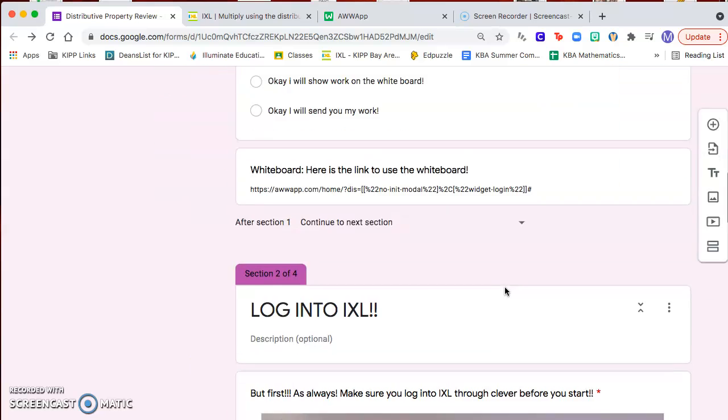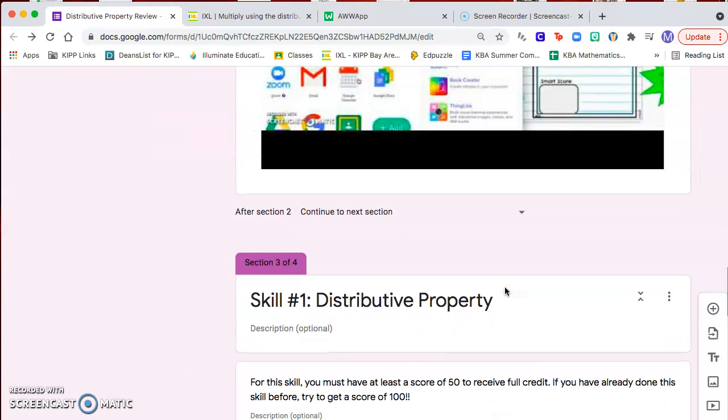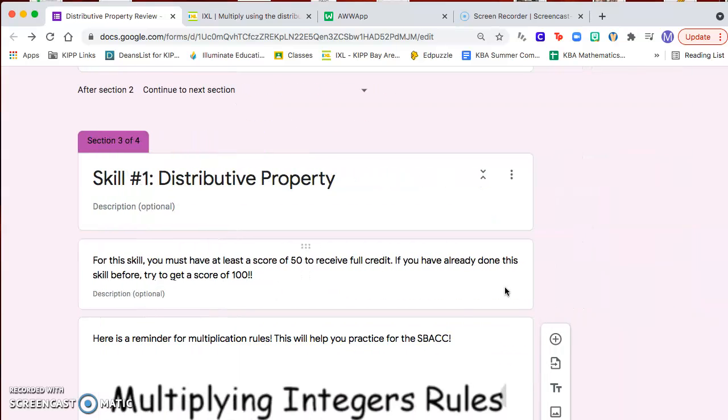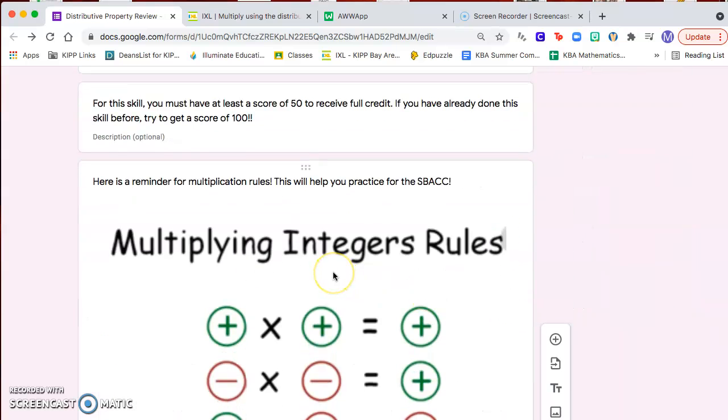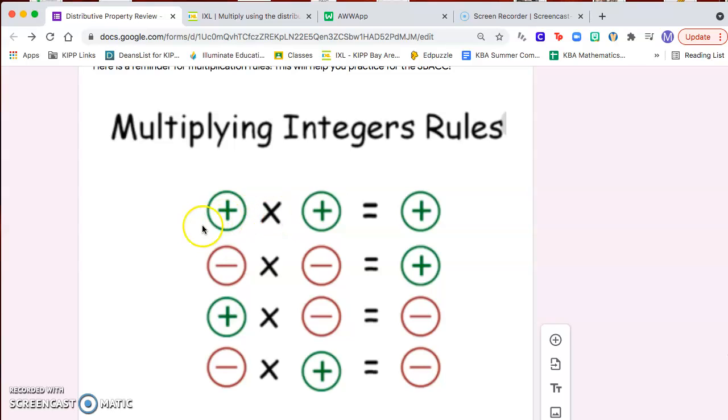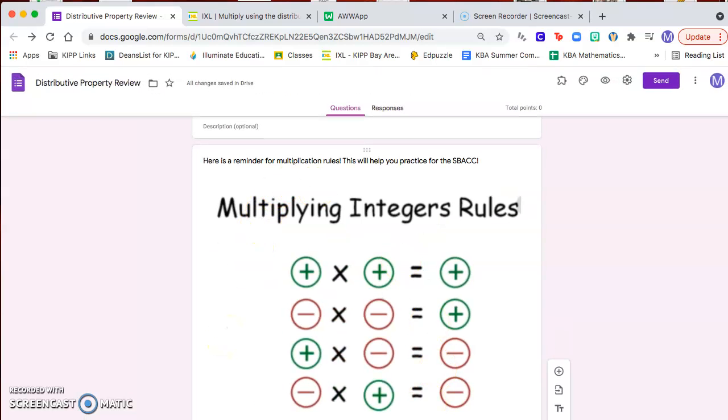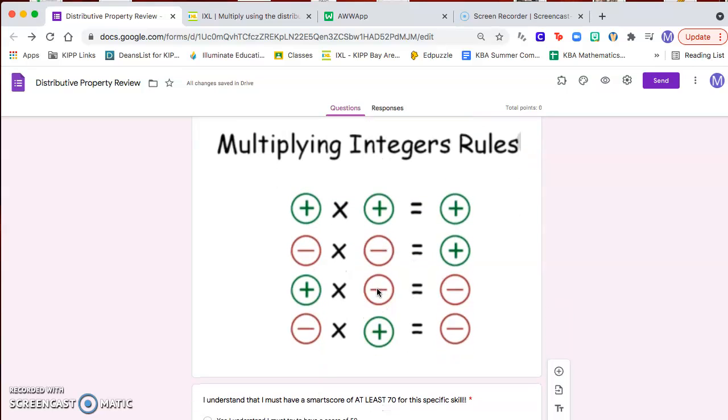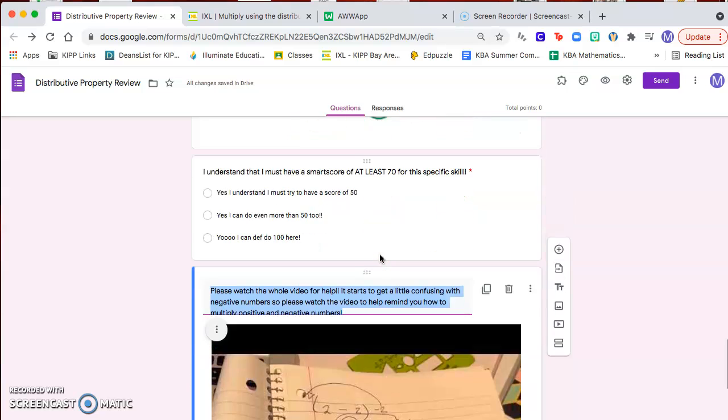So, when we talk about the distributive property, the first thing is that you have to think about multiplication. And what you're doing is you're multiplying either positives with positives, negatives with negatives, or positive and negative numbers together. So what I did was I gave you the rules to help you out so you remember the multiplication rules when you're actually doing the problems.